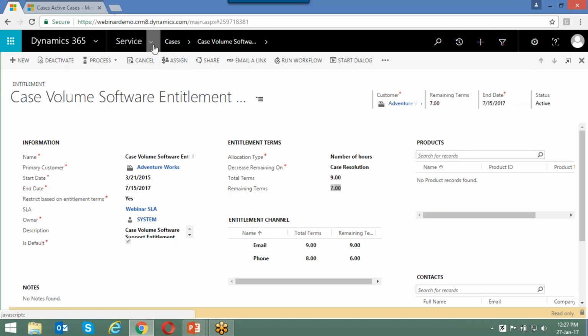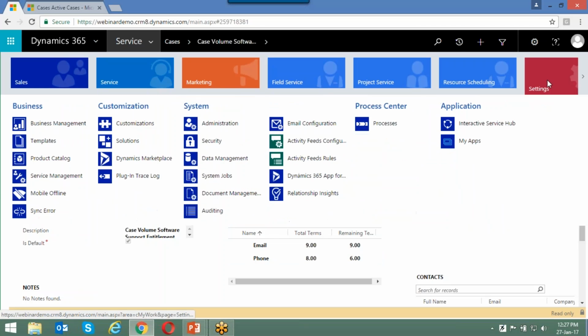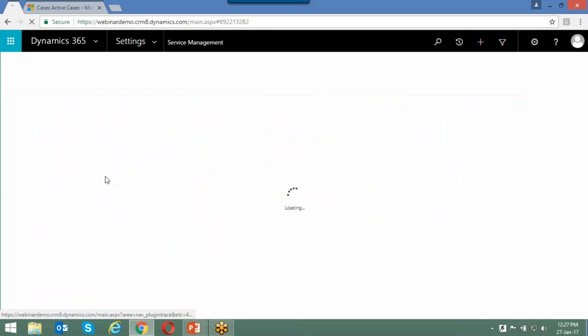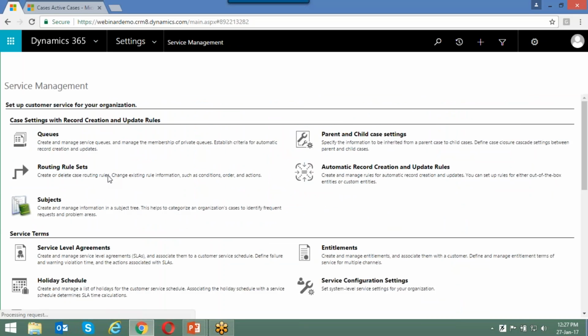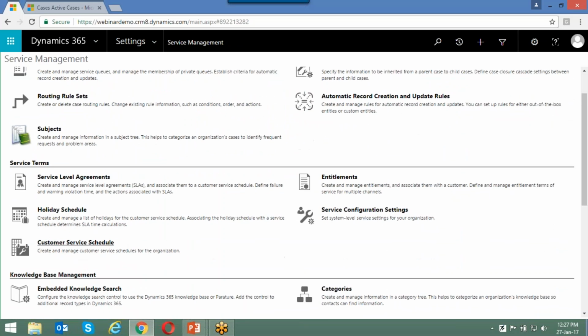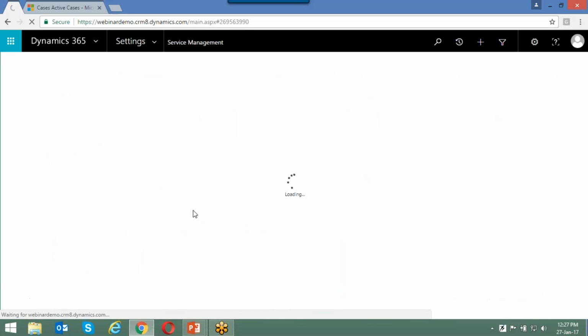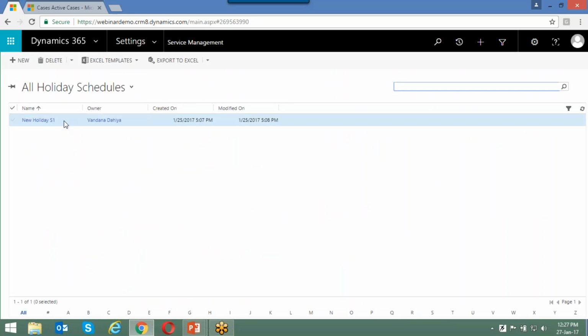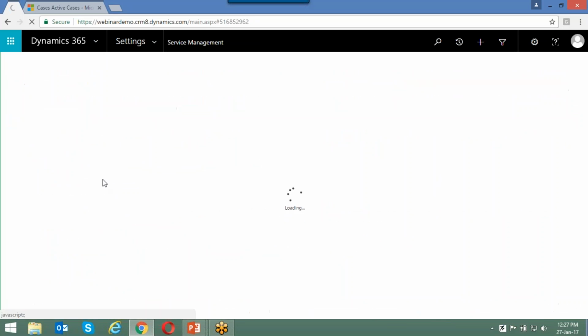Now let's go back to service management under settings again and see how SLAs are defined. That is also very easy to configure. You first have to define your customer service schedule. Before we do that, we'll also have to look at holiday schedule. So we'll go to the holiday schedule. This is how you define all your public holidays that are applicable when you are not going to impact the SLA for your customers.